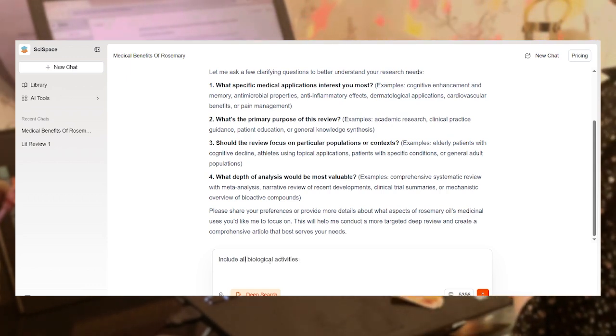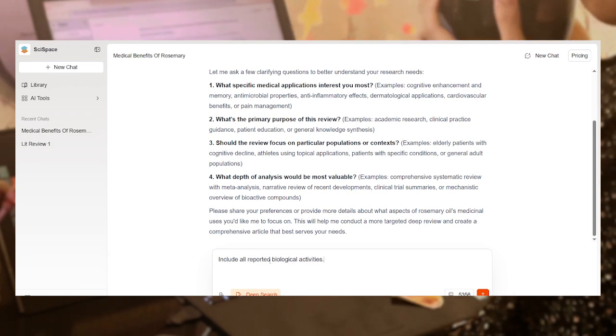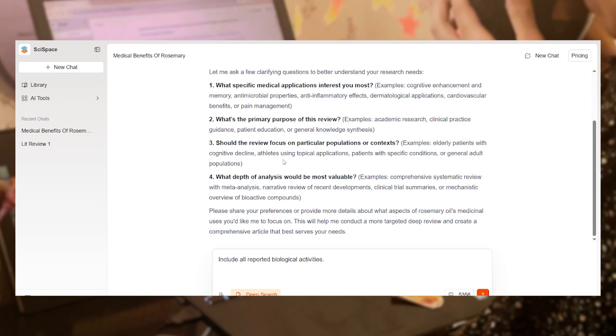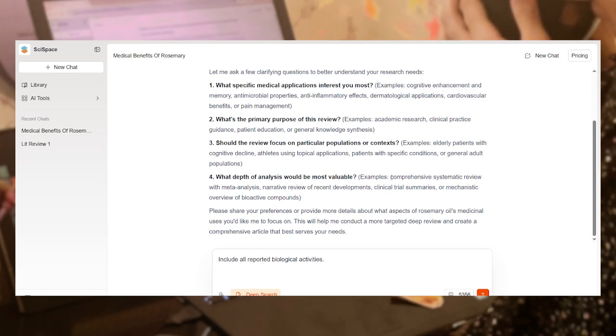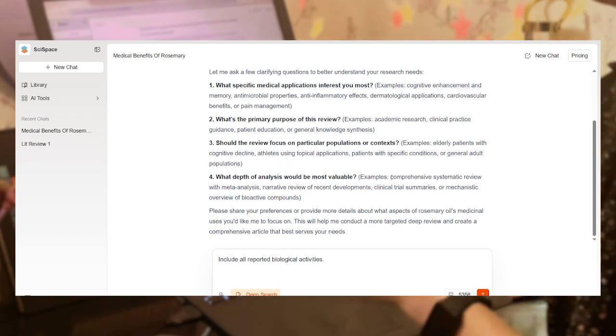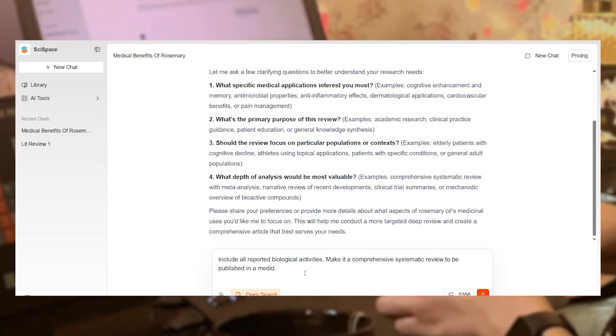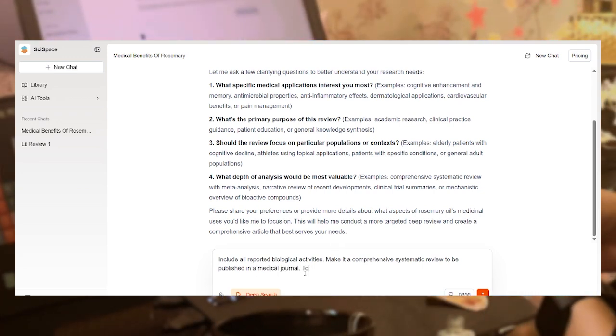So here you can also ask it to format the paper as per a specific scientific journal that you are targeting. It will make sure that all of the citations are as per the journal guidelines and the references as well. I'll not ask it to do that specifically, but you can totally do that. And then I'll also tell it to include figures and tables.